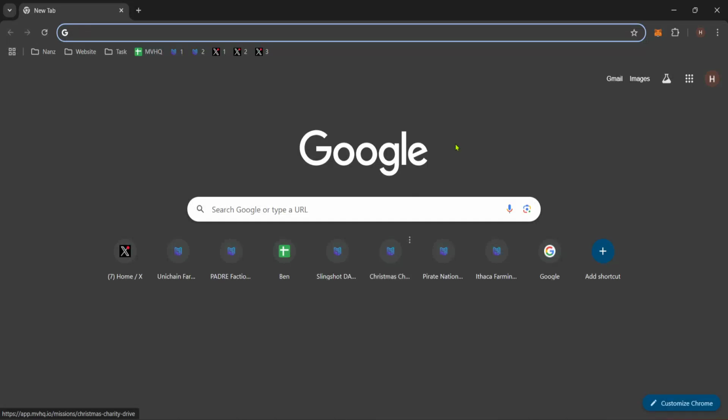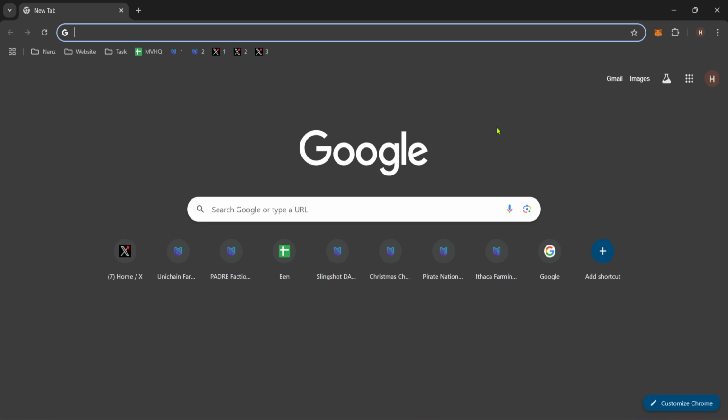In today's video, I'm going to teach you how to create a WhatsApp Web shortcut on Google Chrome. This practical trick is perfect for those of us who frequently use WhatsApp Web for messaging and video calls but want a quicker way to access it. By the end of this guide, you'll have a neat shortcut placed directly on your Chrome browser's homepage, ready to launch WhatsApp Web with just a single click.